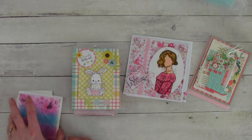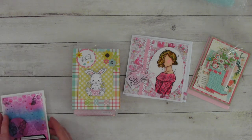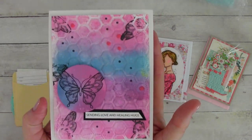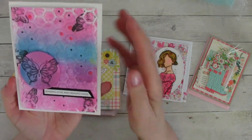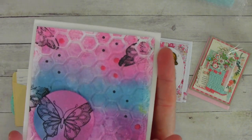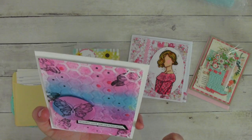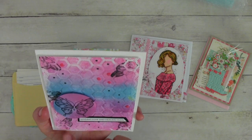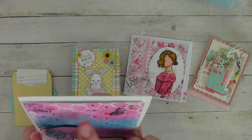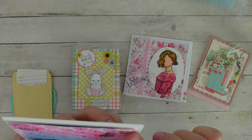The first one came from Lisa Scrappin' Pink Lady from Lisa. She is a doll and a sweet friend. Look at this beautiful card she made. Can you guys see that honeycomb design on the back? It is beautiful. There's also like stitching — I don't know if it was stamped or if it was part of the die. I think it was part of the die. It is beautiful.